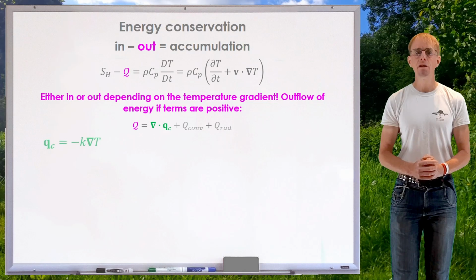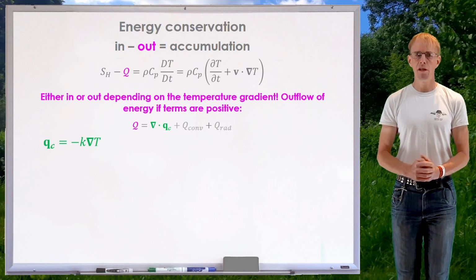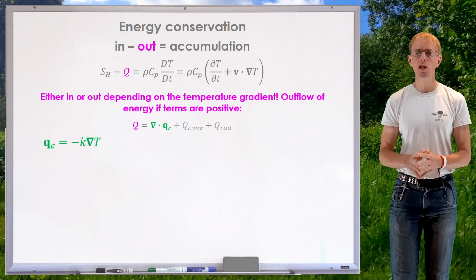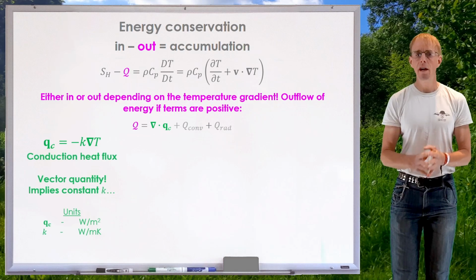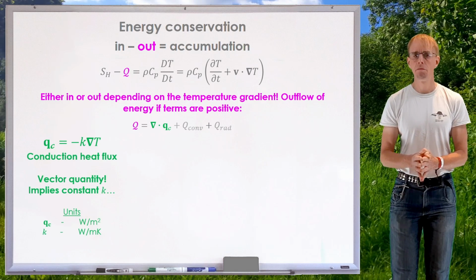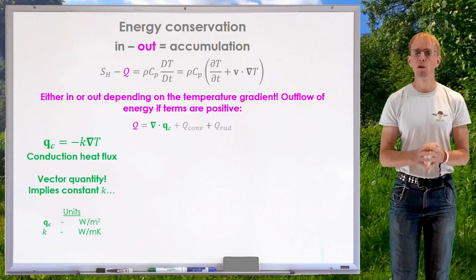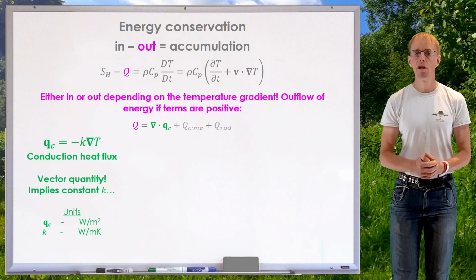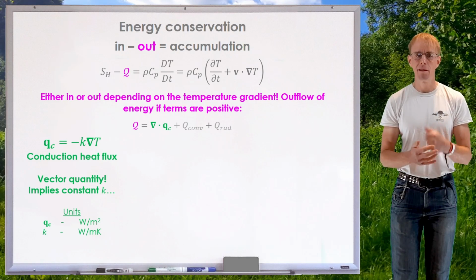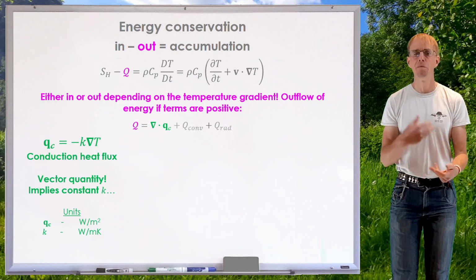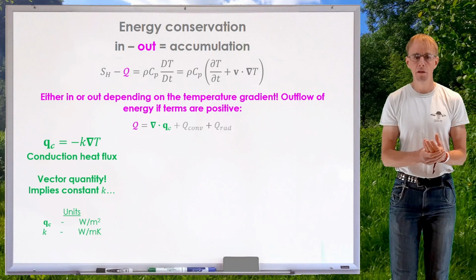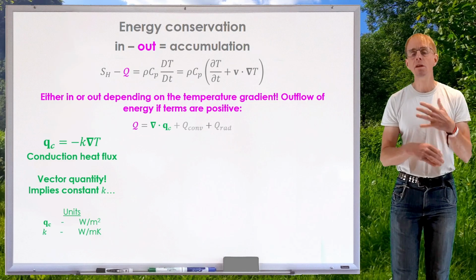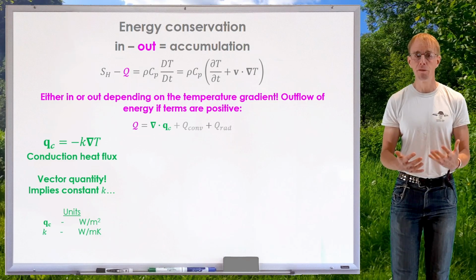So heat transfer by conduction, we've got terms here that look like they're vectors because they're in non-italic script and bold. And so my conduction heat flux, little qc, has units of watts per meter squared. K, my thermal conductivity, has units of watts per meter per Kelvin. My temperature gradient, grad T, is Kelvin per meter. And so if we multiply watts per meter per Kelvin by Kelvin per meter, we get watts per meter squared. And then if we look in the main equation, we've got the gradient of QC, which gives us our volumetric units that we need for the energy conservation equation.